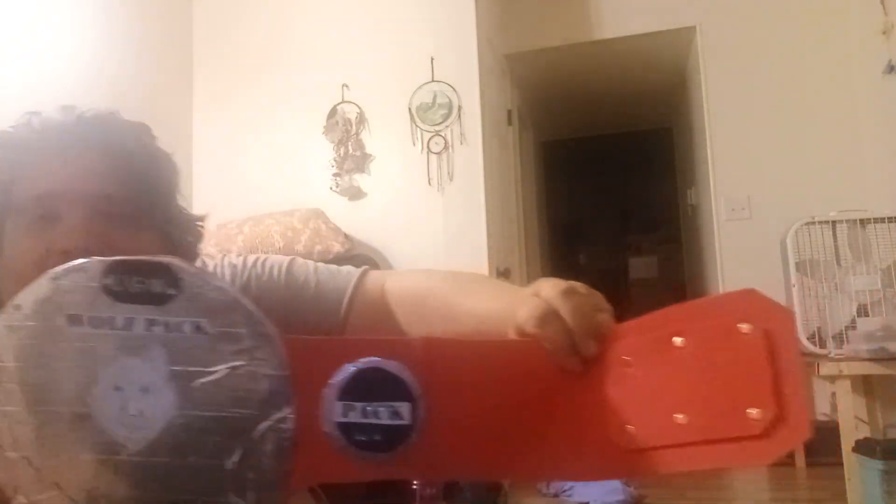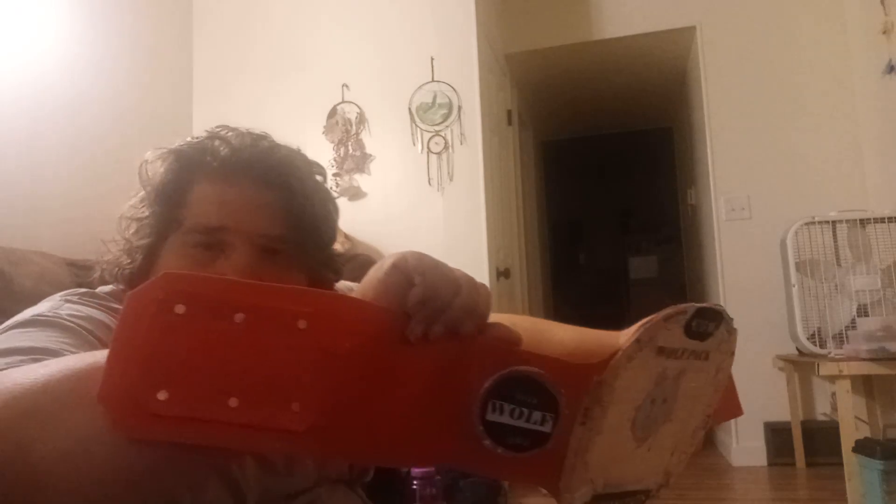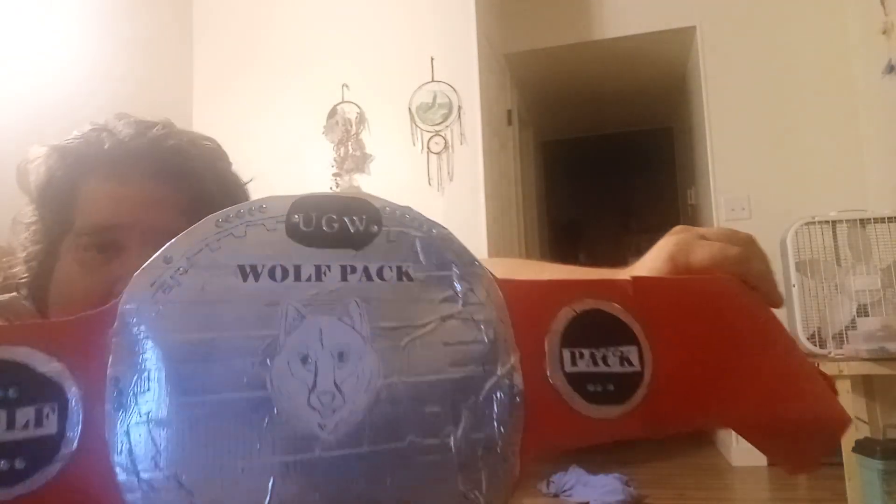That's not the only one I worked on. I also worked on one for my son Sean, and I want to show that one off next. It's on a red strap — it is the Wolf Pack Championship Belt, made specifically for my son Sean. It has the same deal with the snaps on it. Really cool belt — I put the wolf in the middle of it. I'm going to add two more wolves on both sides before I give it to him.